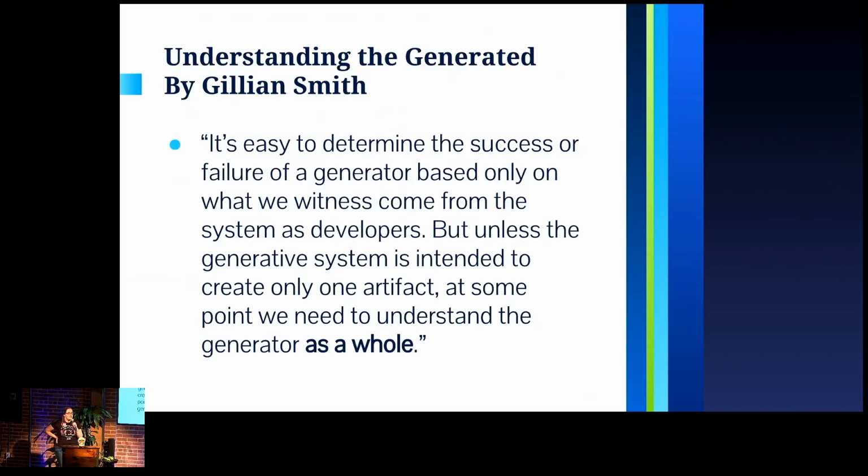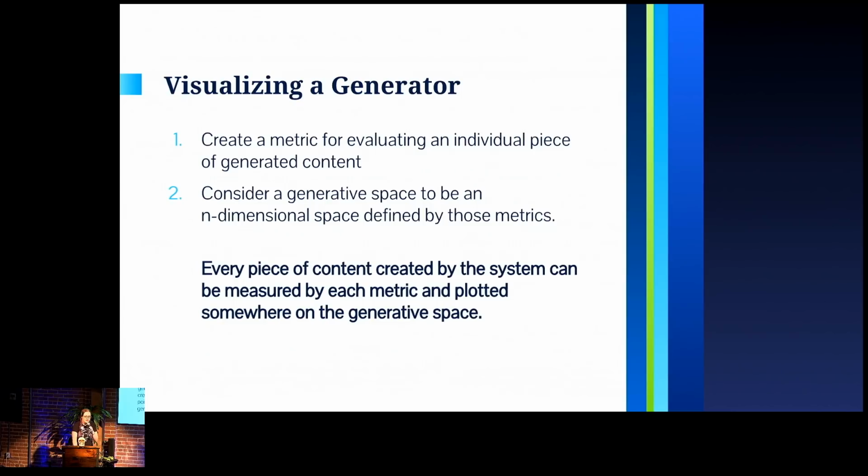Generated by Gillian Smith. And in it, she said, it's easy to determine the success or failure of a generator based only on what we witness come from the system as developers. But unless the generative system is intended to create only one artifact, at some point we need to understand the generator as a whole. So her essay had to do with how to understand and visualize the entire generative space, was the word that she used for what are all of the things that a generator can make.